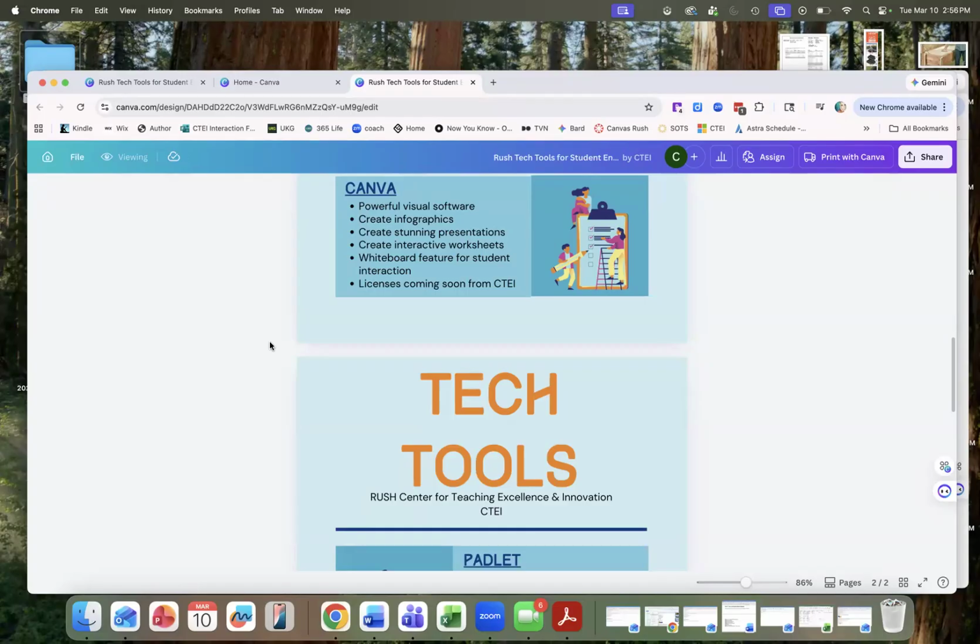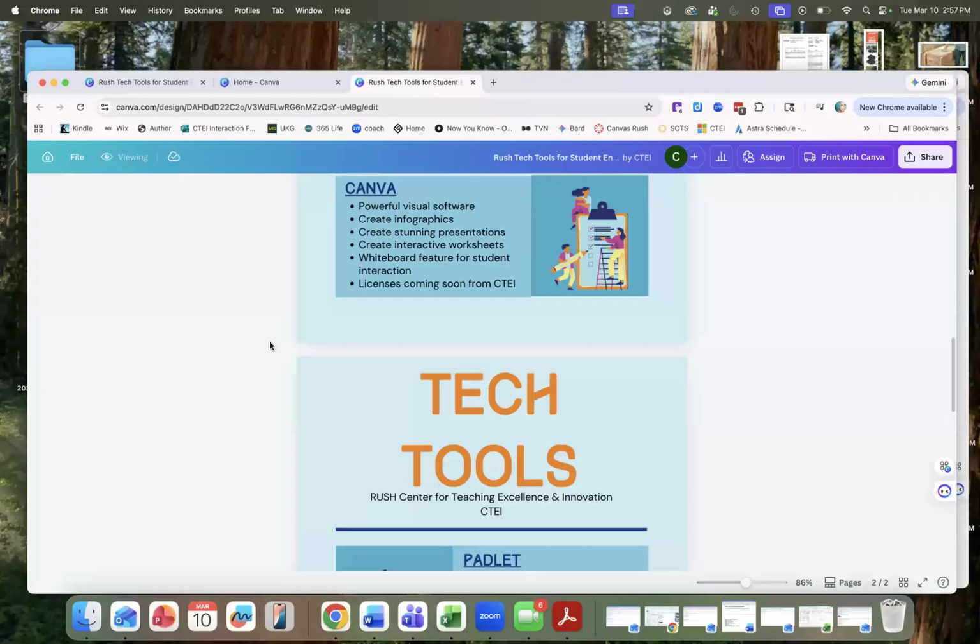Now, at CITL, we started using Canva back when the .edu accounts were open to university people, and we have been grandfathered in, but now they don't let university people get it for free. It's only K-12, which is not nice.